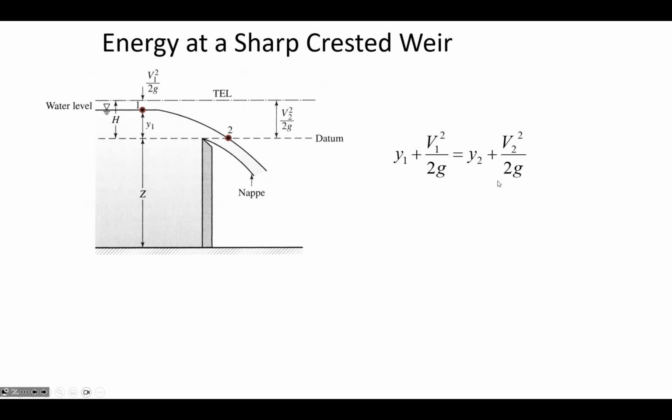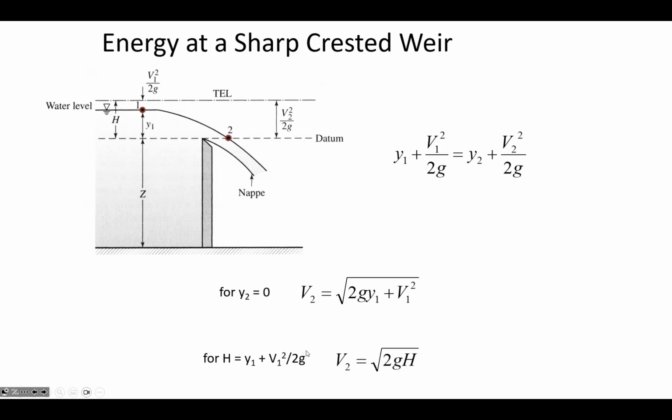So we can rearrange that and just say here at the location where the water elevation is the same as the weir elevation, where there's no Y2, then we'd solve for the new velocity downstream. That faster velocity would be the original velocity plus the effect of how much energy had been gained as the water elevation is going down.